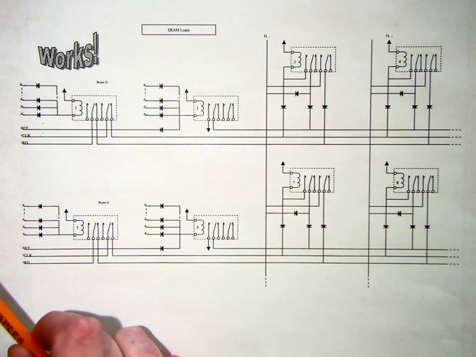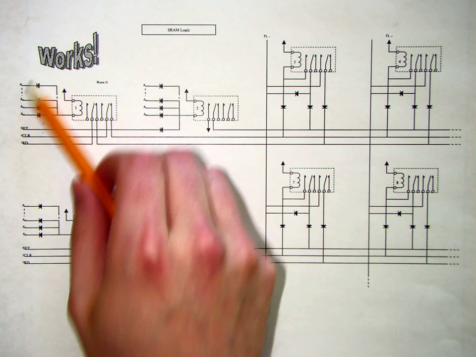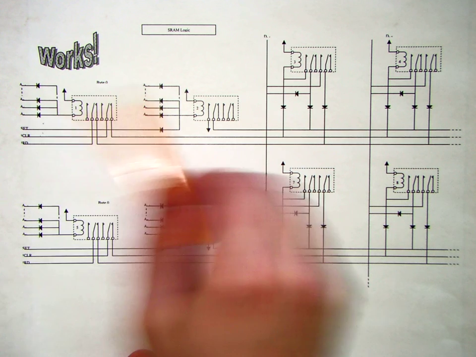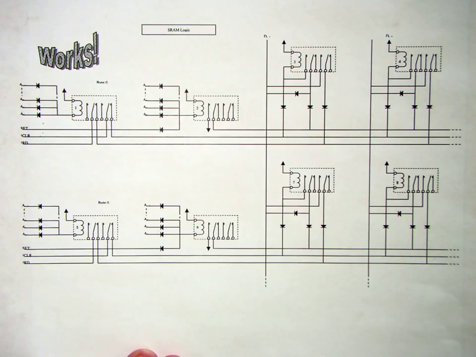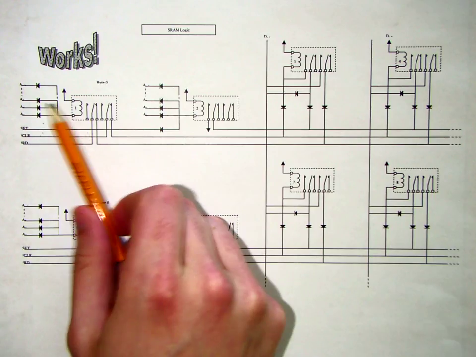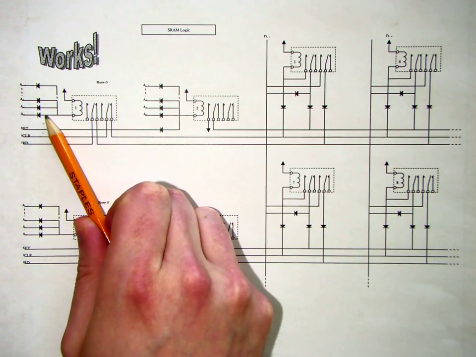All of the signals in this system are active low open collector style signals, meaning that if the line is driven low that indicates a zero, and if it is floating that indicates one. These address lines here need to be tied to these address lines here and would run to a separate circuit which would generate both the address line and the inverted sense of that address line.